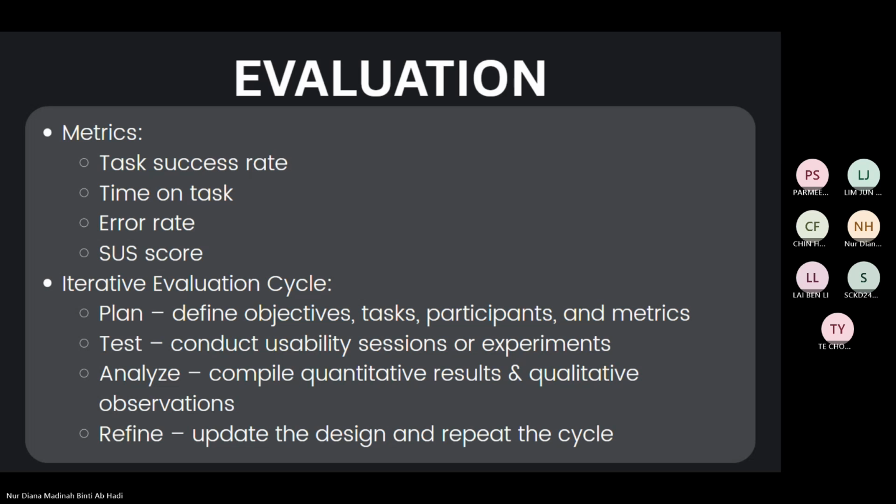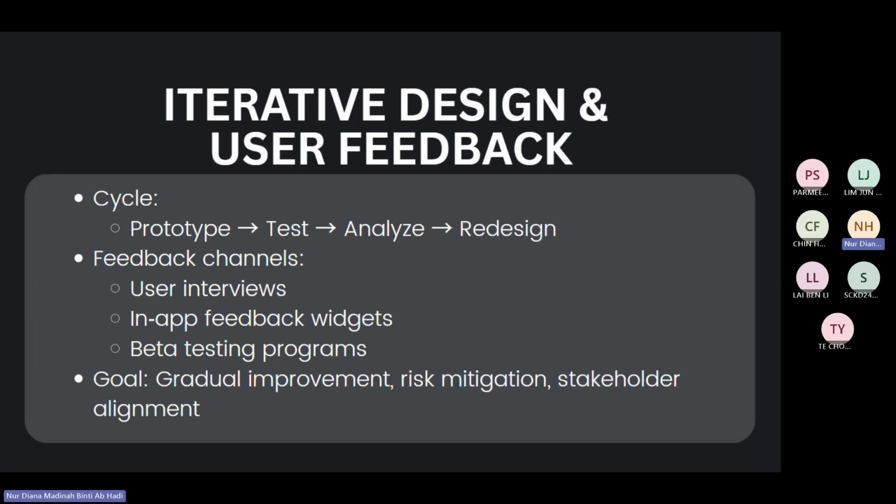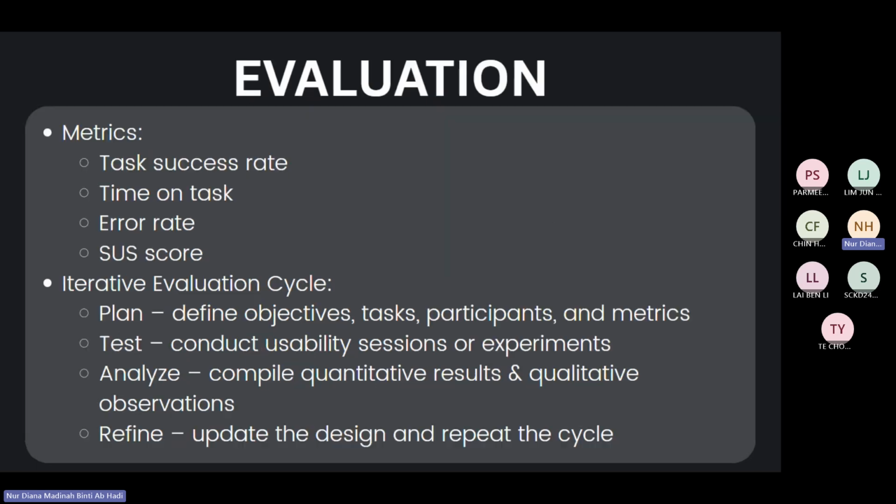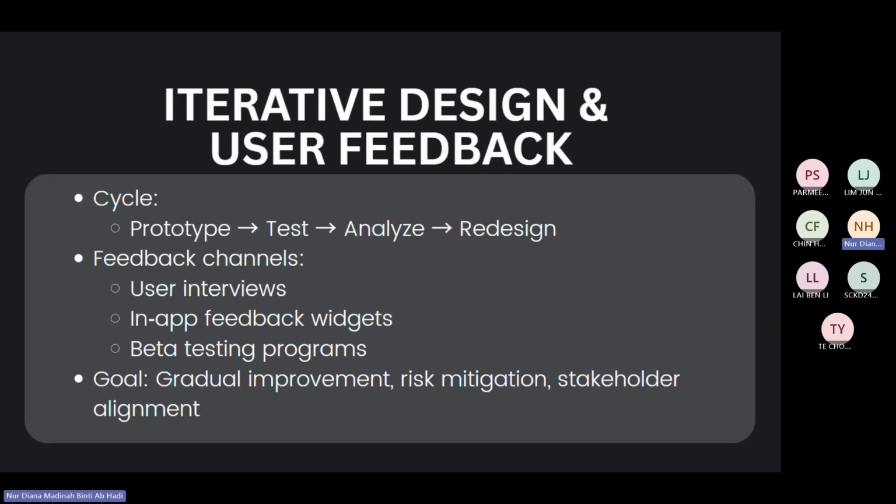Okay, so next, iterative design and user feedback. So this one we're going to have PTAR. PTAR is the cycle when we talk about iterative design. The first PTAR is for the evaluation cycle. This one is for you to design and provide user feedback: prototype, test, analyze, and redesign.